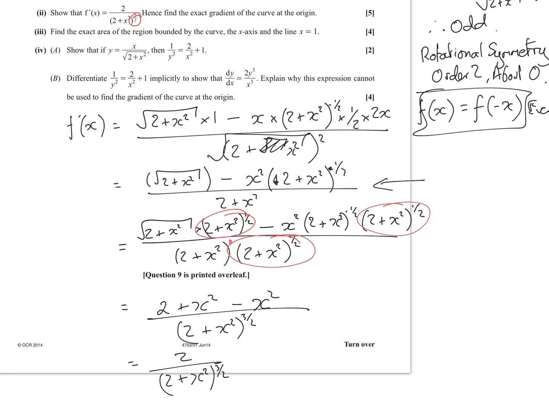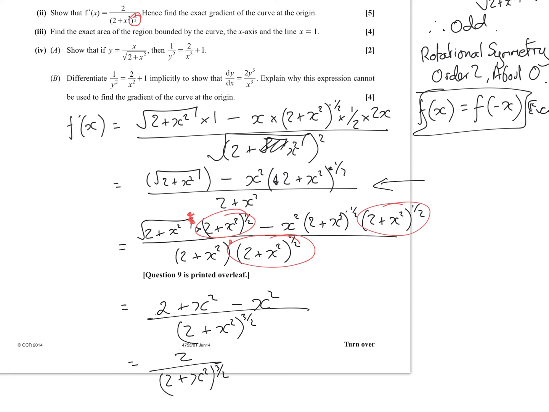Okay, yeah. Why does the square root of 2 plus x squared equal 2? No wait. Sorry, that's my fault. It is a half. Because this is 2 plus x squared to the half, times 2 plus x squared to the half makes 2 plus x squared. Because with the powers, you add the powers. Yeah, square root of times square root of is... Get it? Yeah. Okay, so that was a bit sneaky, but we could do that.